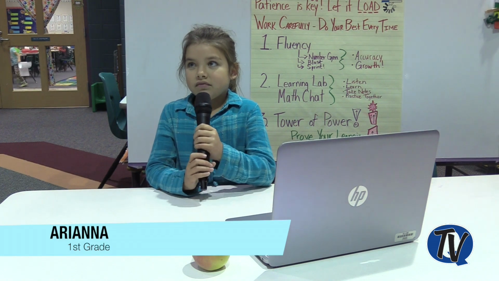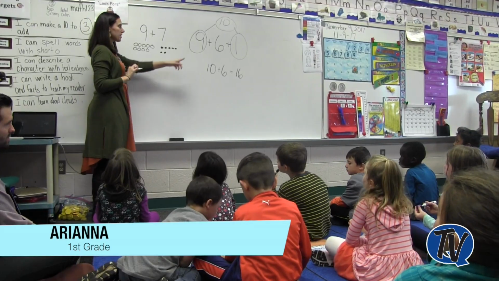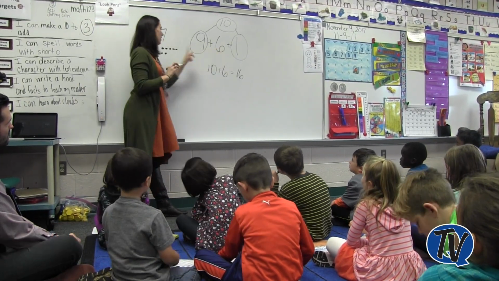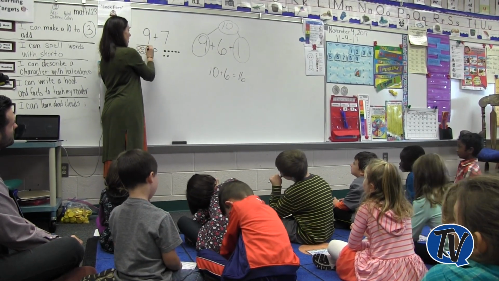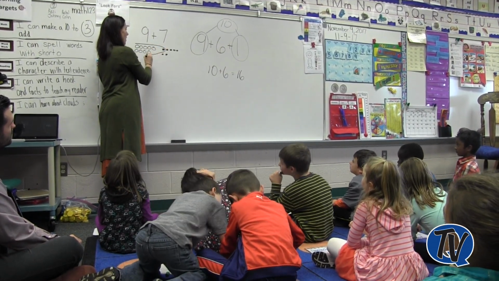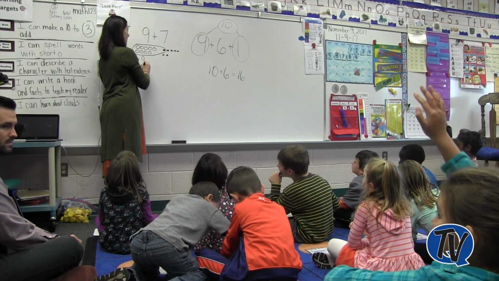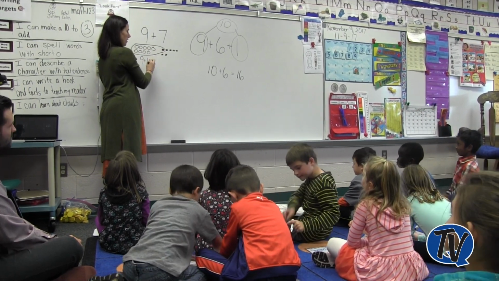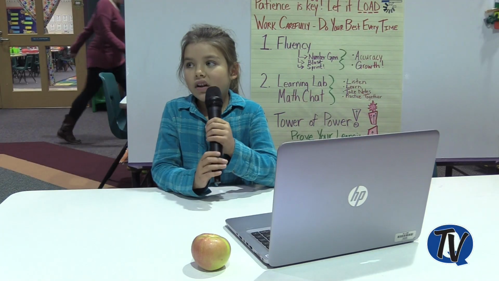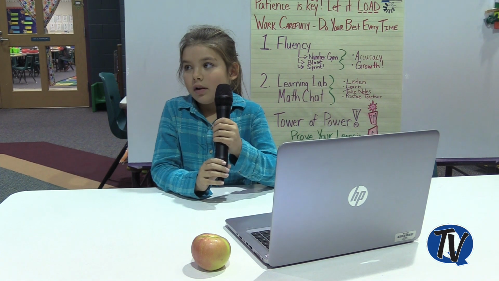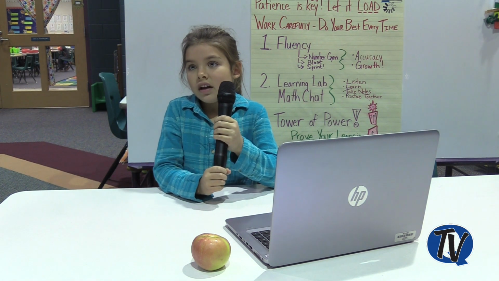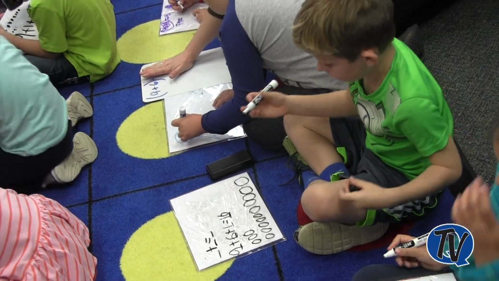We're starting to learn all the 3 numbers. So there's a hidden 10 in one of the numbers, and there's 1 number, so we have to find the hidden 10 and put them together, and then we have to find the other number and then add it to that, and then we find out what the total is.